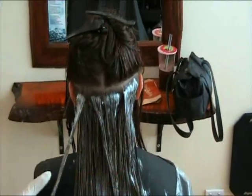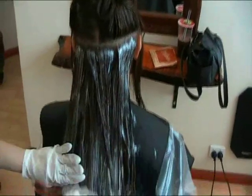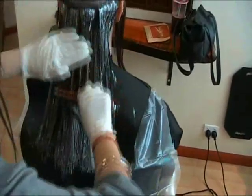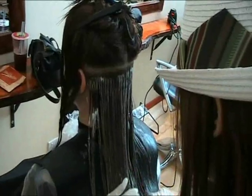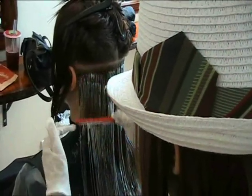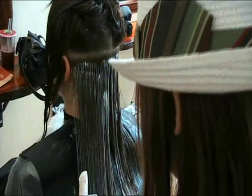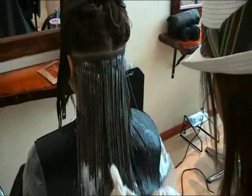After we've taken it through 3 sections of finely coated hair, we will then comb through each section. You'll notice that we've edited down the video so you of course don't have to sit through the whole 4 to 6 hours of the service. We'll show you each stage and give you a good sample of what to expect when you have this service performed on your hair.